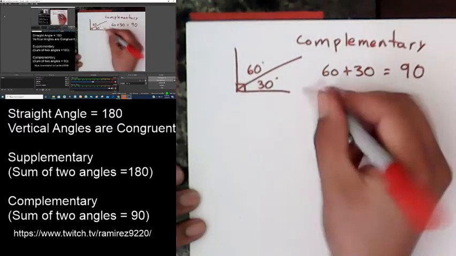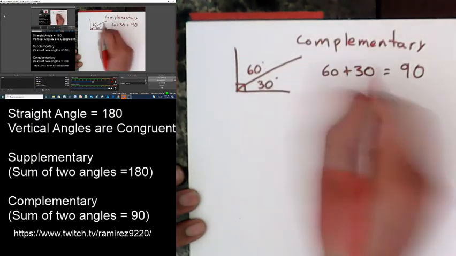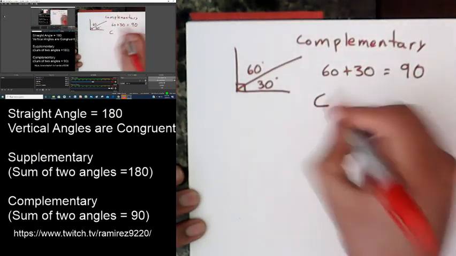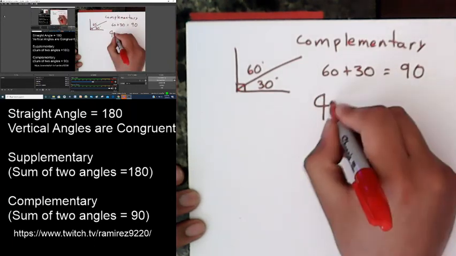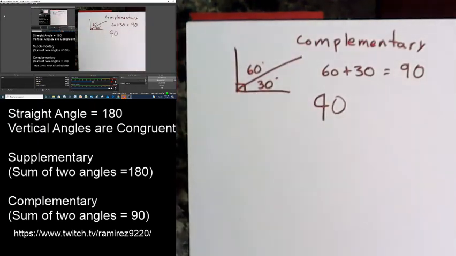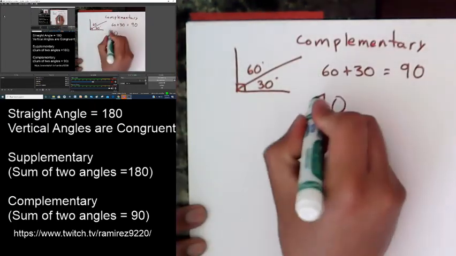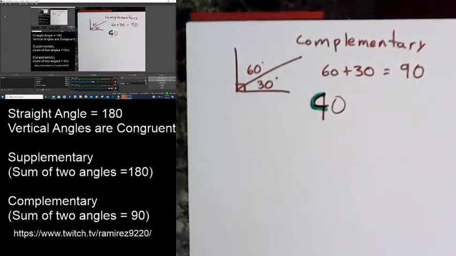Again, my wife told me that when you get this C, there are little tricks that will help you remember. The C in complementary, you could make it into a 9, which ultimately will remind you of the 90. The original C got converted into a 9, and then the 90.